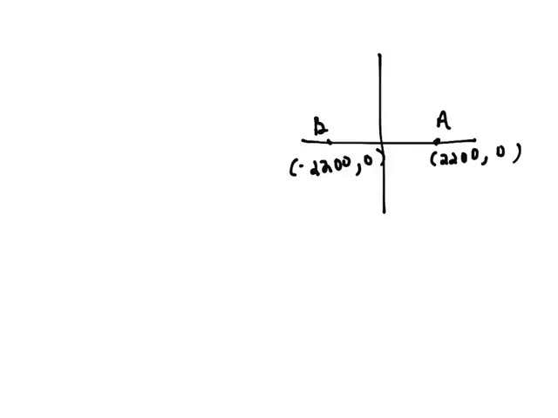The properties of a hyperbola lend themselves to application problems that involve things like radar or detection systems, as we're going to see in this next example. It says there's a listening station located at point A, and we're going to mark that as coordinates (2200, 0) in feet, and another at B, which is (-2200, 0).